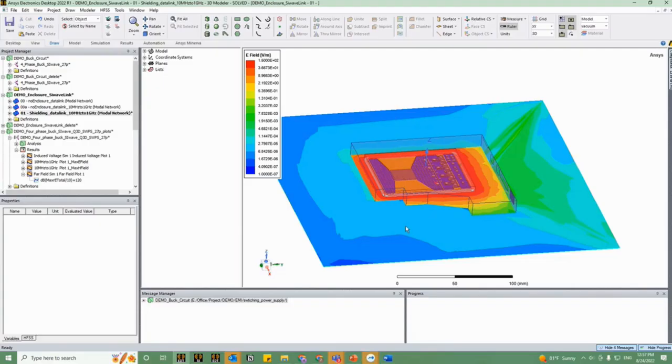In this case, the PCB is a noise source instead of a victim. But yeah, you can play around with that in the simulation. You can either treat your PCB as a noise source, or you can treat it as a victim, and you can do the analysis. Okay. Yep. So this is the end of the presentation.